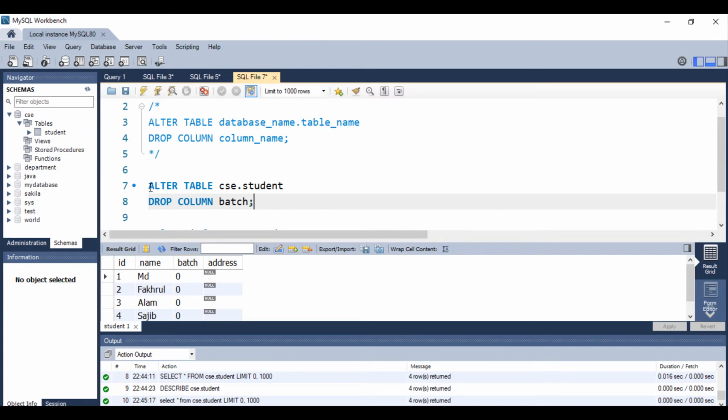Then I have to use this command: alter table database name dot table name drop column, column name. I am now executing it, the selected portion.